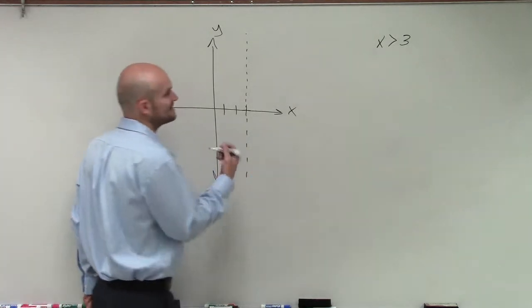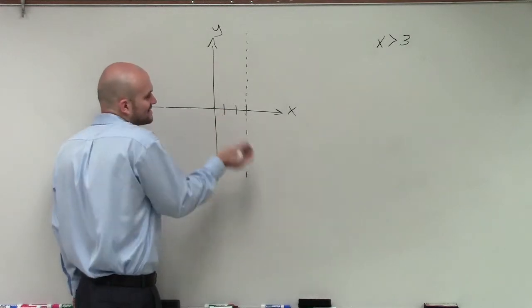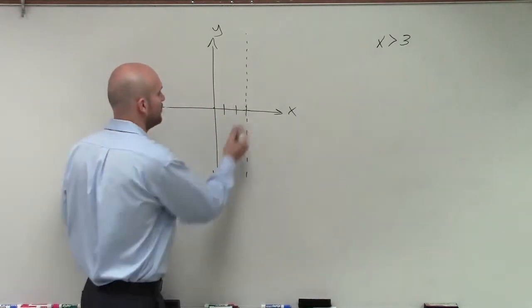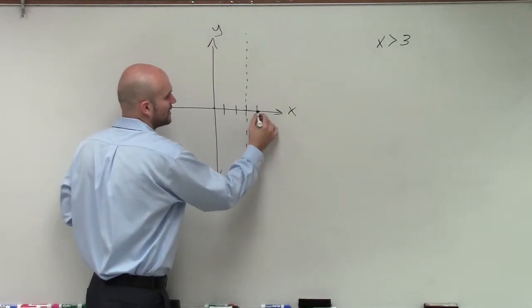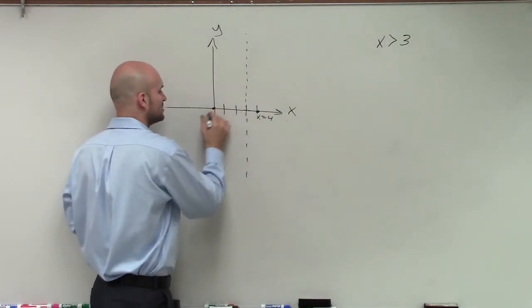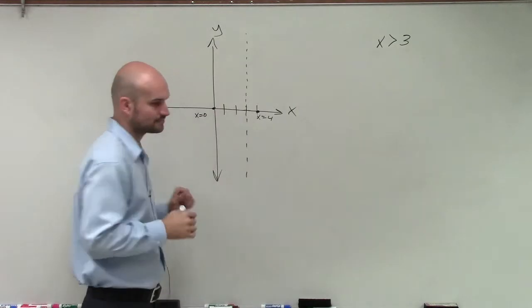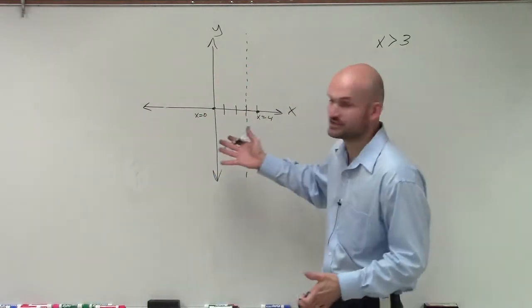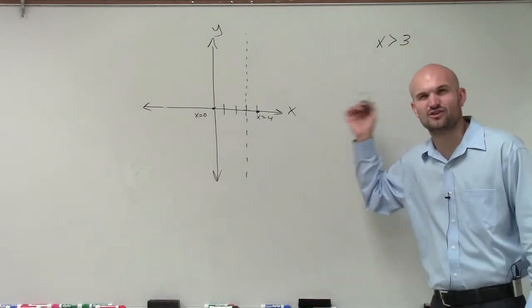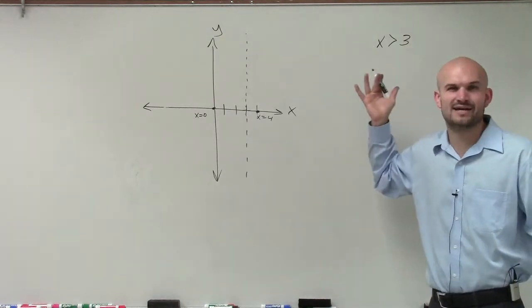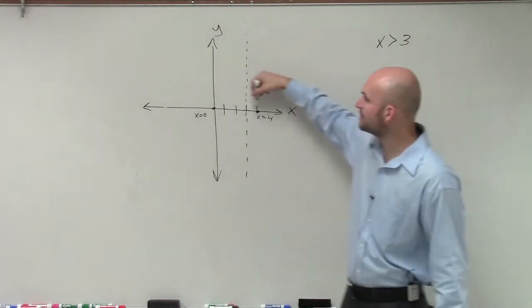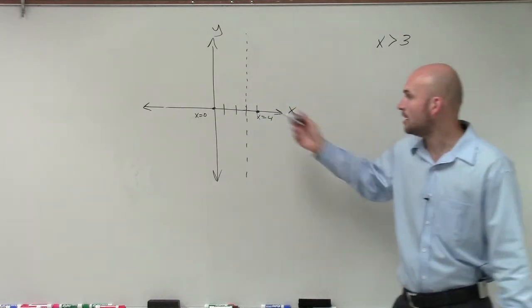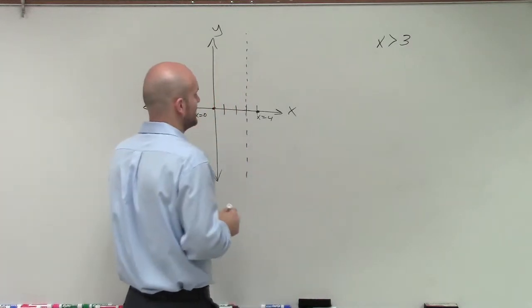Now the same thing we need to do is a test point. Now you can always test 0, 0 and say, is that going to be true or false? But let's just kind of look at two points. Let's look at the point when x equals 4, and let's look at the point when x equals 0. So we could just use test points for 0, 0, but we notice that this kind of gets a little confusing because we don't have a y to plug in 0 for. So let's just pick two points, x equals 0 or x equals 4, and y equals 0 for these two coordinate points, because we know we're dealing with a vertical line.